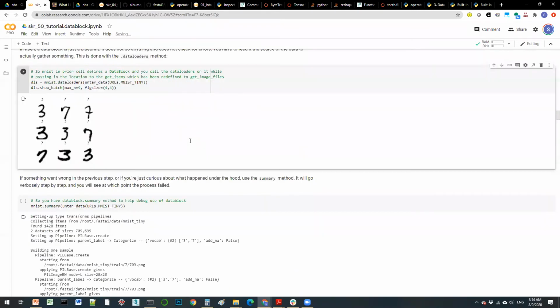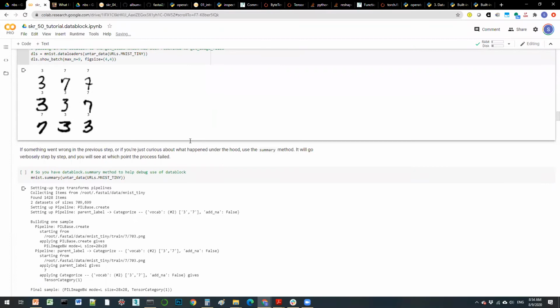Now, one of the things that is interesting and useful is you can call .summary on the data block, and it'll give you a lot of detail about it. What is the vocabulary of the categorize transform that got applied? Where does the label come from?